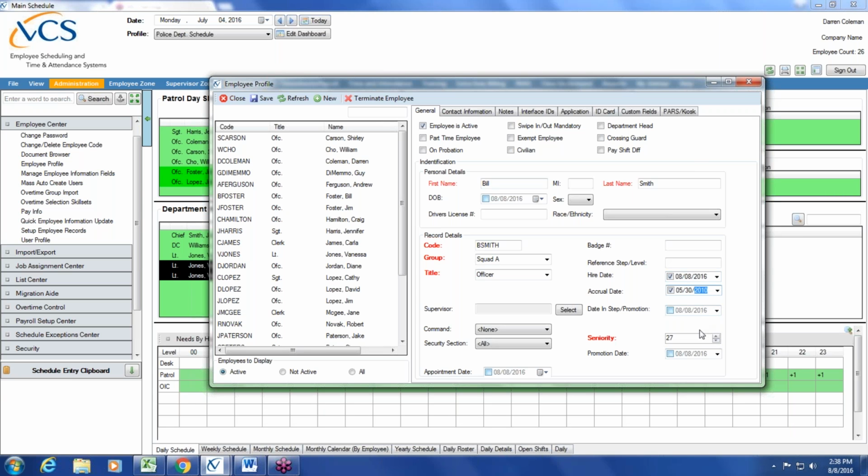So when it comes time to figuring out how much time they're accruing, what it's going to do is it's going to use this date. Okay, according to this, that officer, although he's new in your department, for purposes of time off accrual, he's been here for 6 years, or that's how we are treating him, just for that purpose.